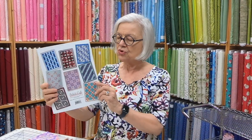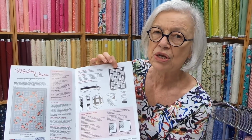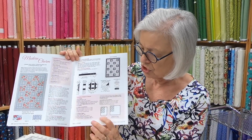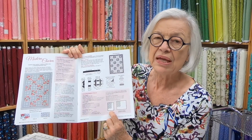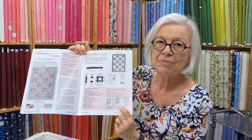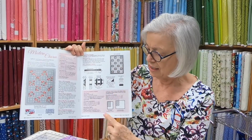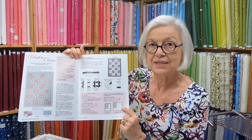Each book will give you the instructions for those 8 quilts. They're all unique to the books. Each one of the patterns is written for a lap quilt made with 3 1-yard cuts. It also gives you instructions for a twin made with 6 1-yard cuts and a queen king made with 12 1-yard cuts. So if you're buying kits, you would either buy 1 kit, 2 kits, or 4 kits. And all of that is on our website, fabriccafe.com.